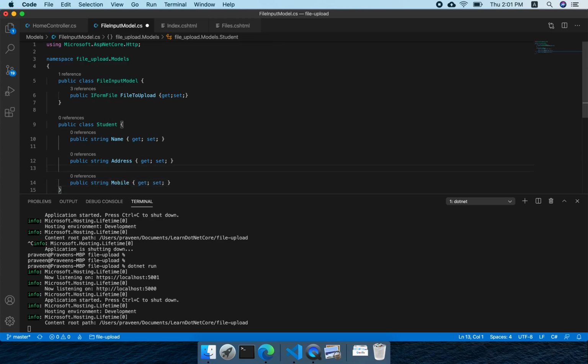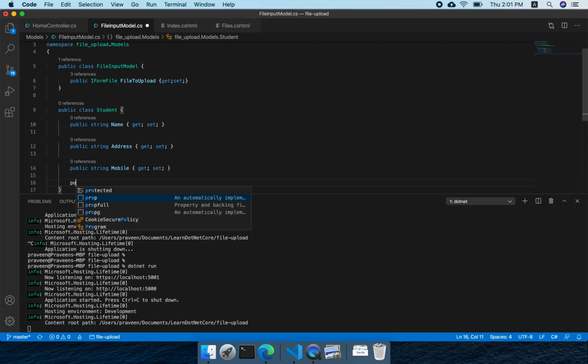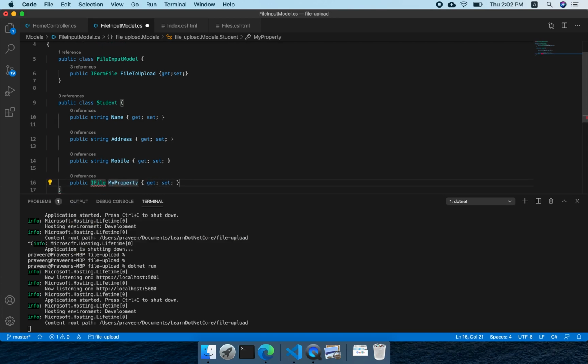This is what I want to capture, plus I want to capture the student photo also. In this case it's similar to the same property, but now it is going to be an IFormFile, photo. So now this is a use case.